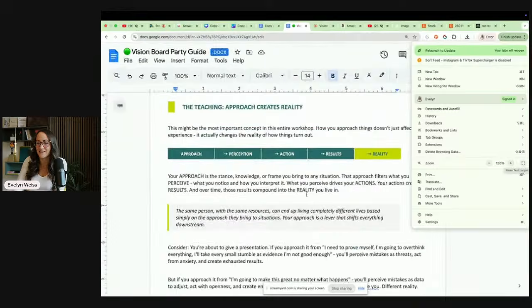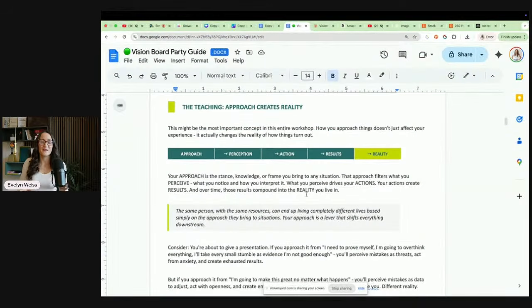Okay. So this might be the most important concept of the entire workshop, which is also why I put it early. How you approach things doesn't just affect your experience, it actually changes the reality of how things turn out. And this is not woo-woo, it is very, very logical. So your approach is the stance, the knowledge, the frame that you bring to any situation.